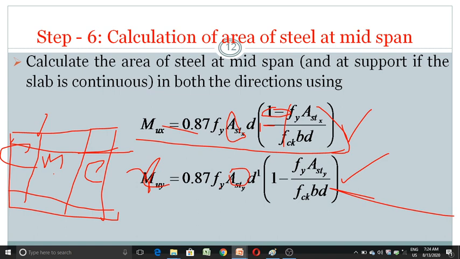So the next step would be, with this our design is over, I think. Design means calculation of dimensions. So we have calculated B. We are assuming that B is 1 meter width, and the effective depth we have calculated and checked also. Then we have to provide area of steel. So these three parameters are nothing but the design. Design means knowing the cross section dimensions and area of steel in the RC elements. Those things we have calculated now, right?